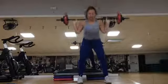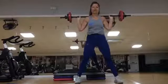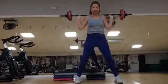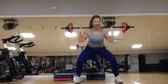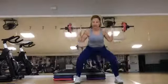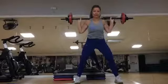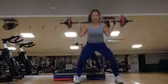Three more. Two. Last one. Take the heel, toes out a bit wider. Slow it down for four. Squeeze those glutes. Amazing work, everyone. Pulse for three. Here we go. 1, 2, 3, and lift.